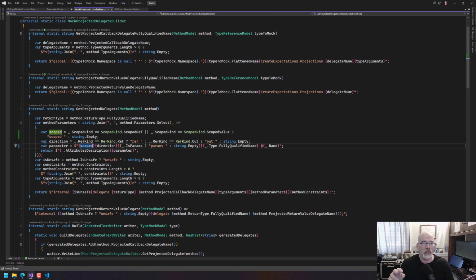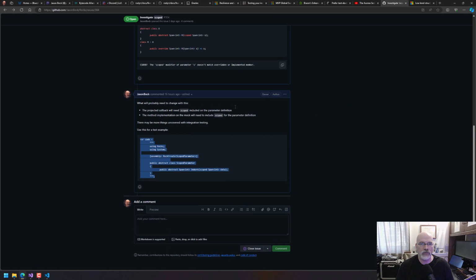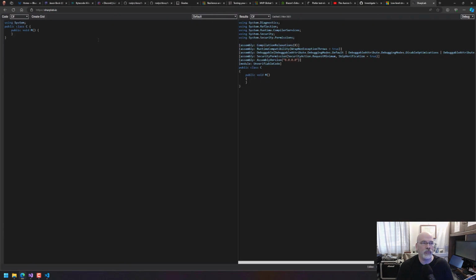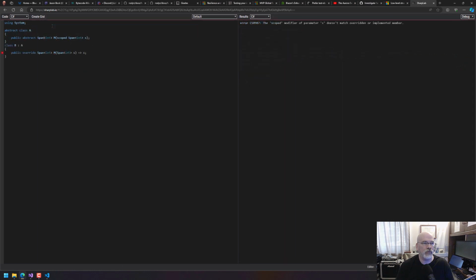And again, that's actually interesting, because let's grab this, go back into SharpLab, and let's just say we have a class, but this one returns void. Now we got to change the return type here. Yeah, see, you don't need to put scoped here.